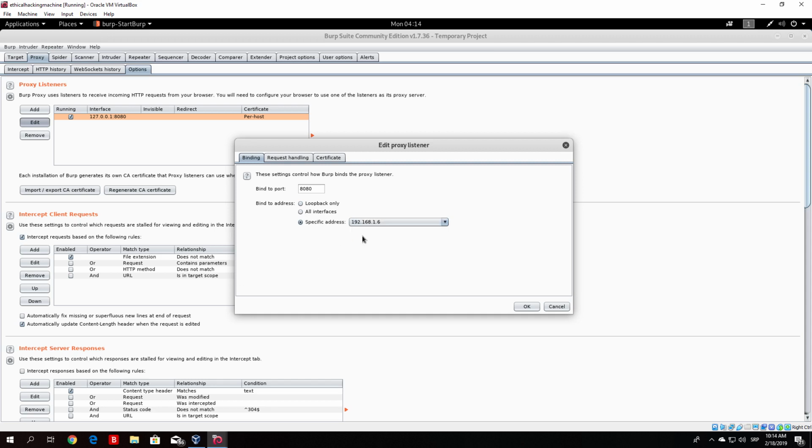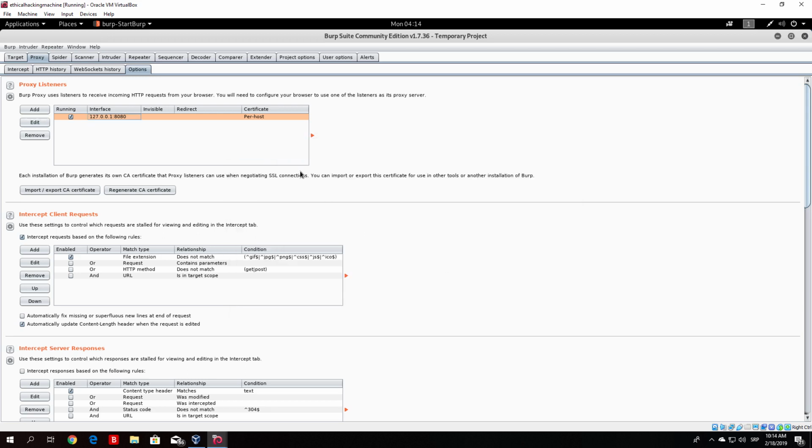For example, my current IP address of this virtual machine is 192.168.1.6, but I will leave it on localhost and loopback only, since I will specify that proxy in my Firefox as well. So port 8080, loopback only, 127.0.0.1, click OK.